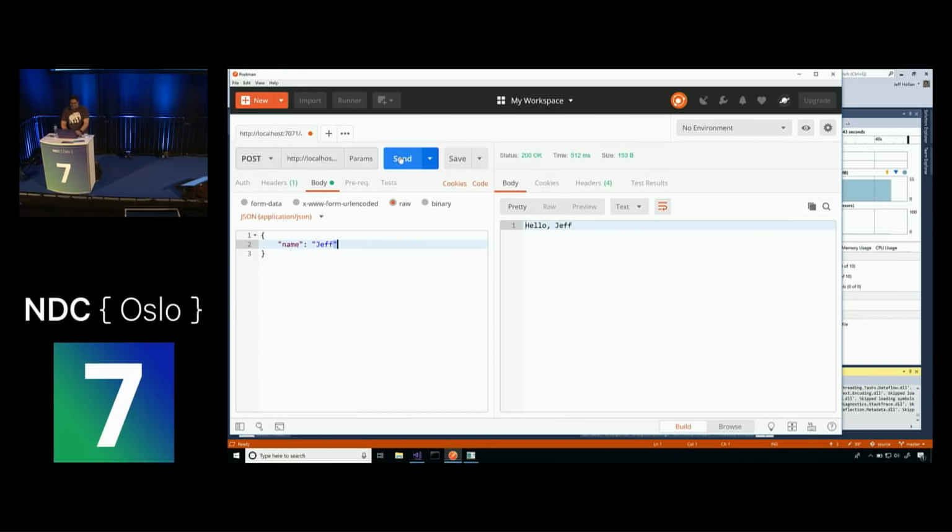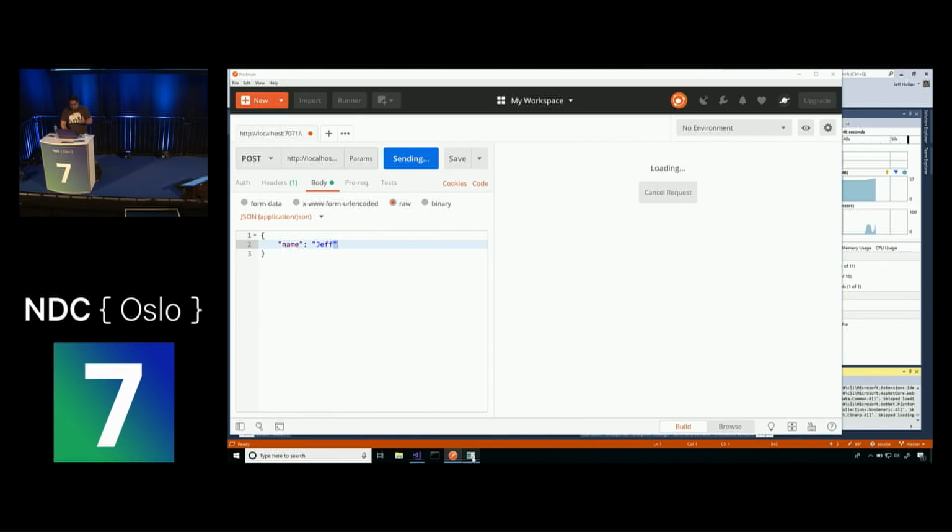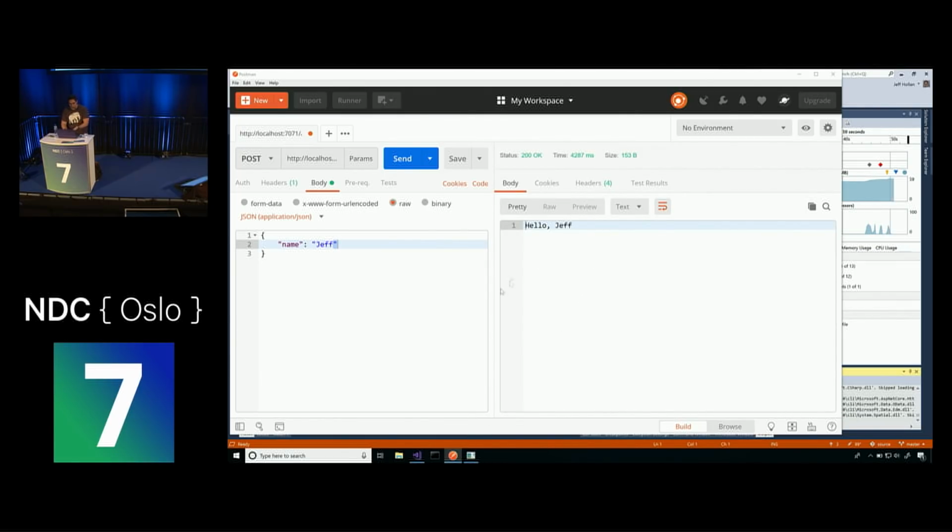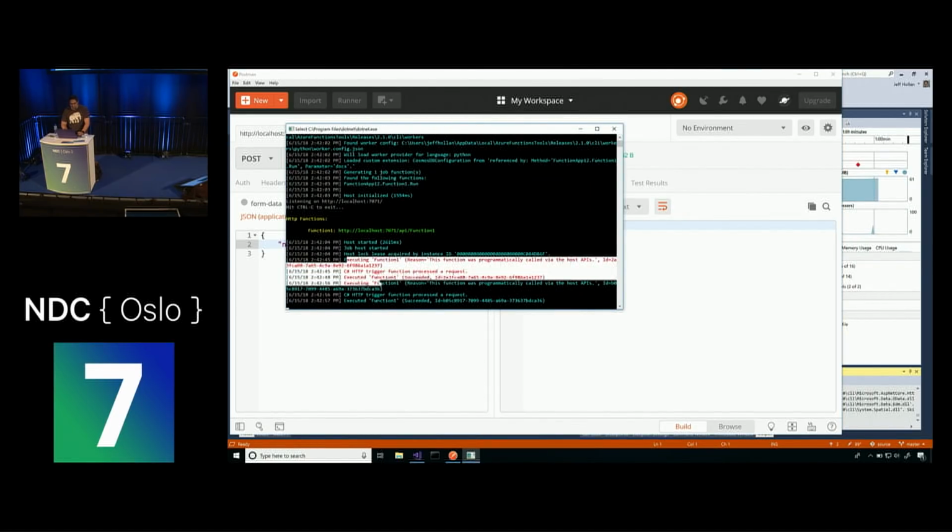All right, so let's go ahead and click Send. It's gone ahead now and fired off that function. In fact, if I come back over here to the logs, it returned back, hello, Jeff. I could change this to whatever I want it to as well, like hello, NDC. And go ahead and send this again. And now it says hello, NDC. And I can actually see my logs that have been generated here.